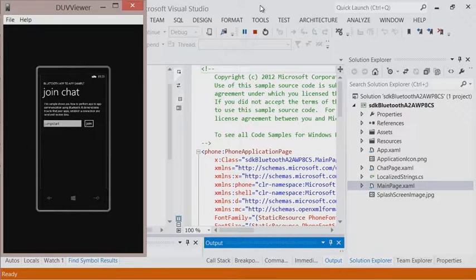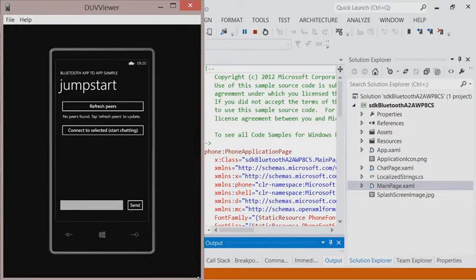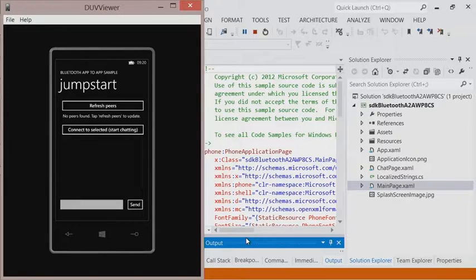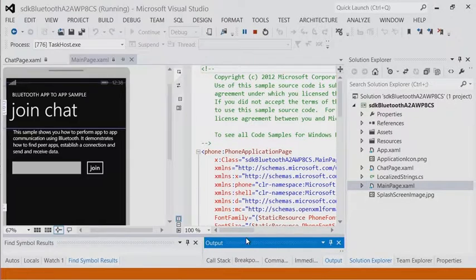All right. So at this point, hopefully you've got Jumpstart. If you want to just hit join, you're going to join the chat. All right, I'm joining. And it's looking for peers. Yes, there aren't any at the moment because peers haven't joined. I'm going to make that a bit bigger so we can see that. There we go. No peers found. I'm going to join the same way, hitting the same button.